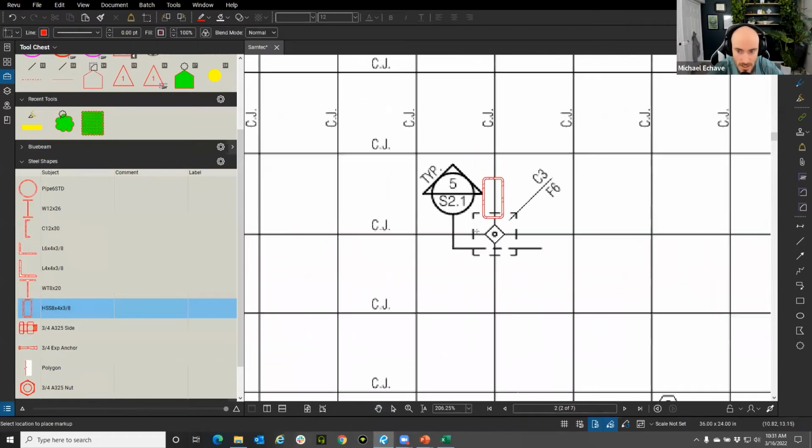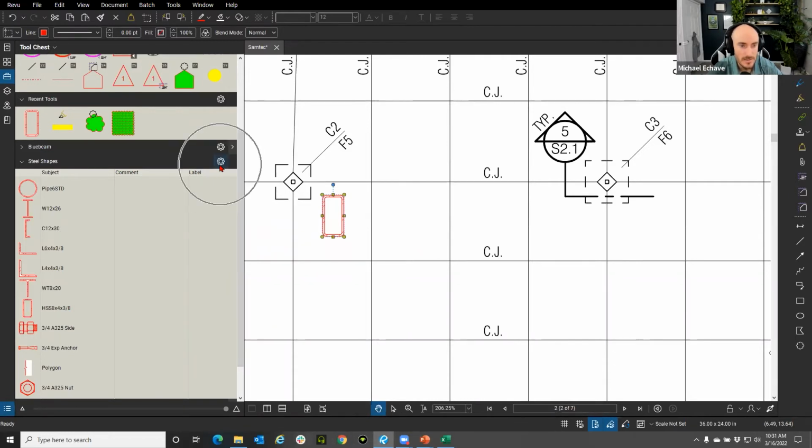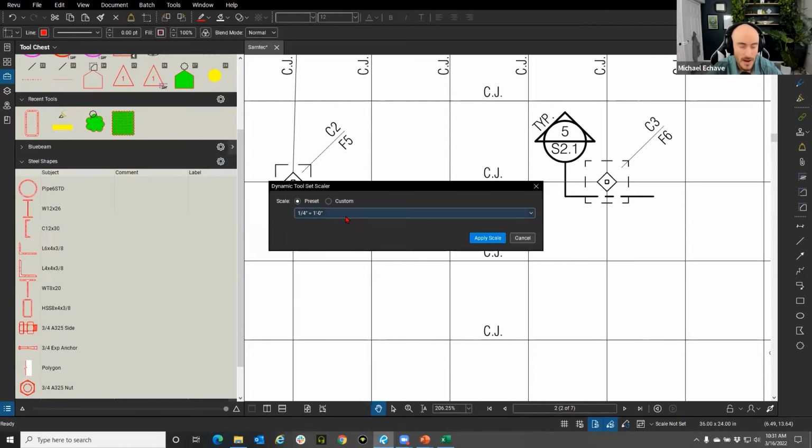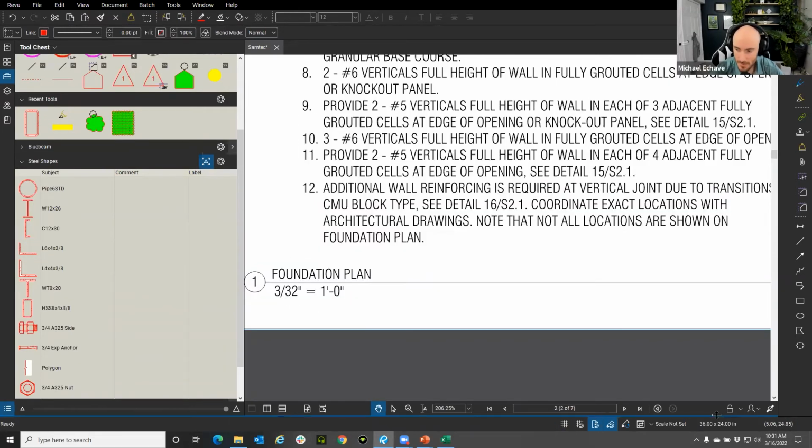Alrighty, so let's go through. I know this isn't the correct size for my HSS, but I want to go through and place an itemized count for my HSS. And this isn't actually the size I want it to be at. I want it to be a little bit closer to what the existing one is. What I can go down here and do is select my gear symbol and set a scale to these. If I'm correct, most of the tool sets out of Bluebeam's website for those contents are actually at 1/4 of an inch. So if I hit apply here, I set my scale to my page.